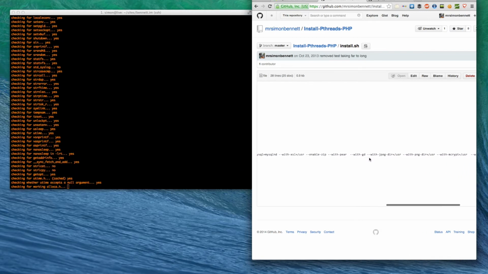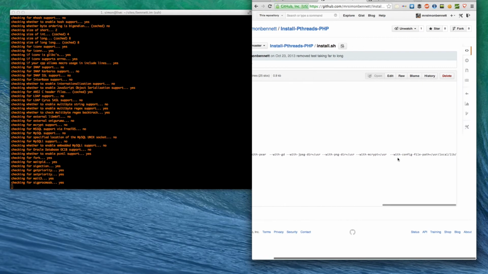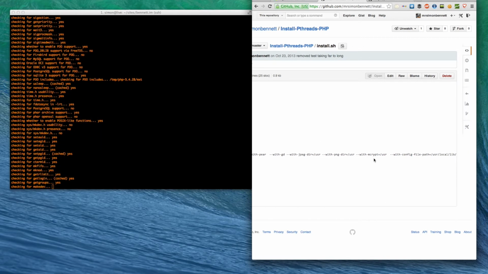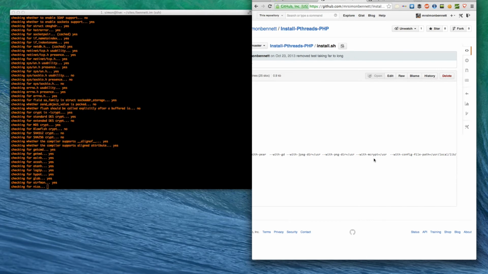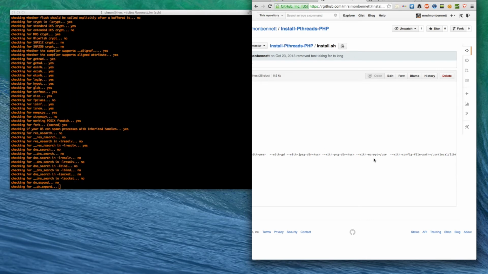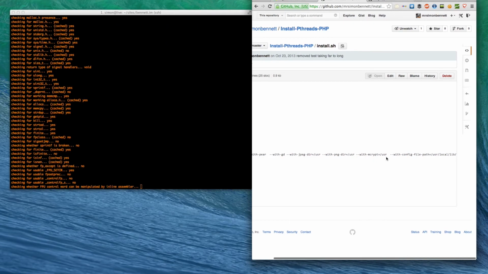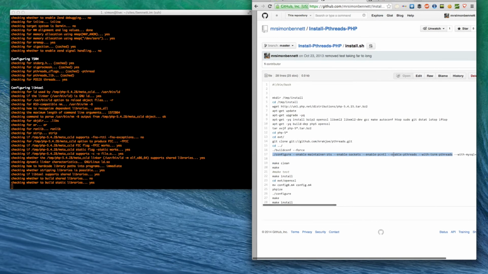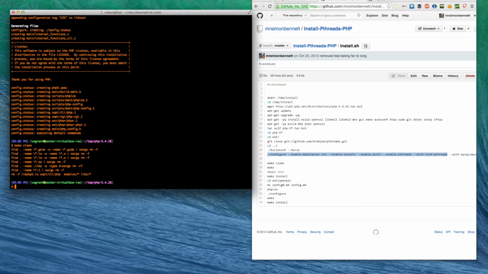Enable zip, Perl, GD, some image drivers which are very useful. I used mcrypt, which is incredibly useful, and I expect a lot of packages as well, frameworks as such, wouldn't work if you don't have this running. And I didn't give it a configuration path. That should be fine. I don't think we're going to be worrying too much about our php.ini. So we're just going to clean it up before running, which is fine.